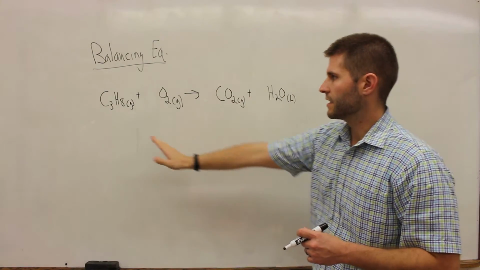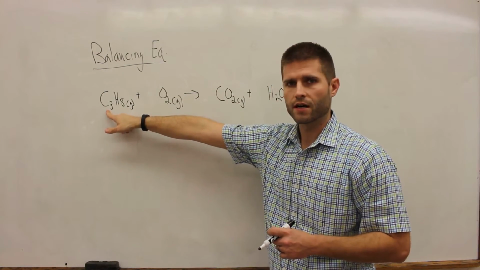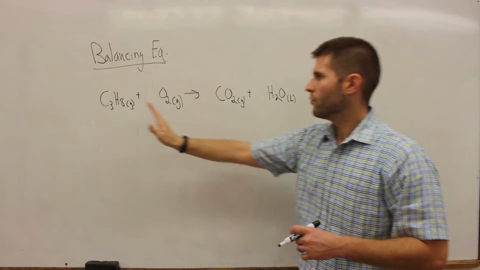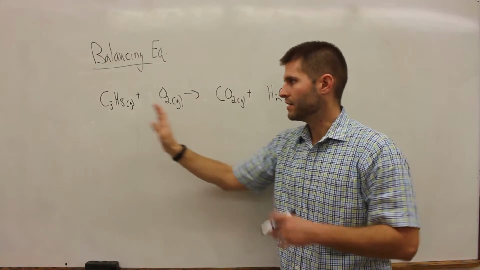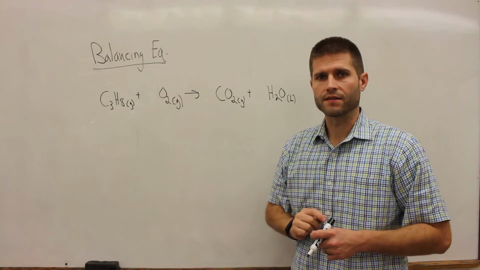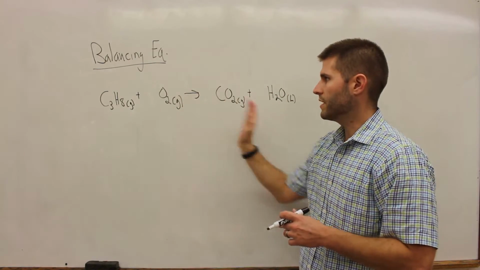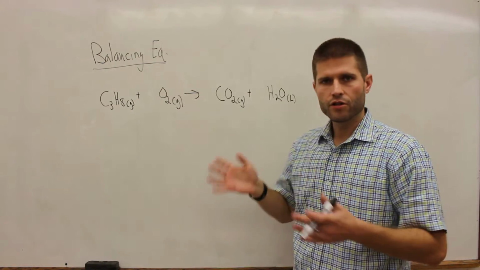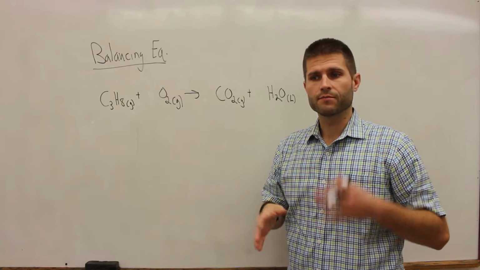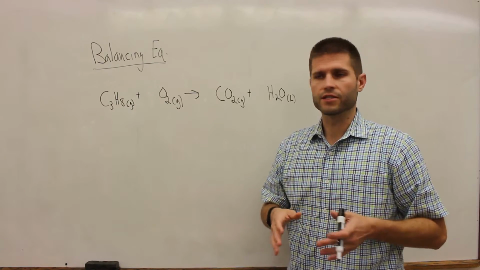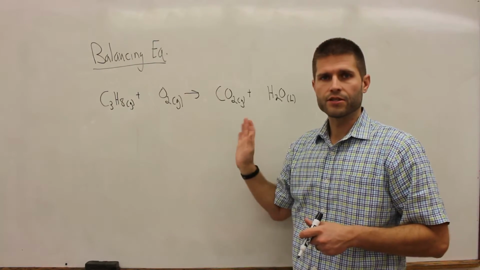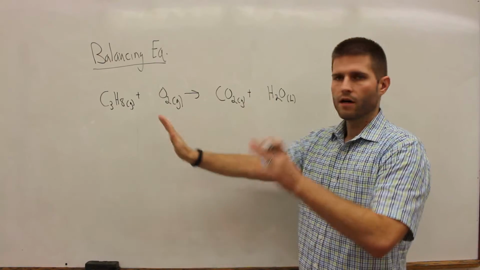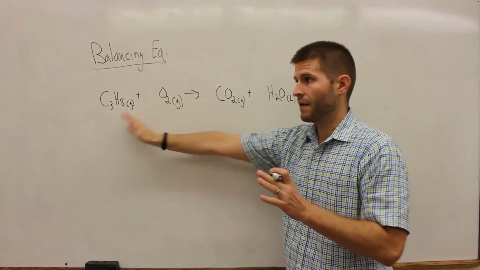If we look here, we can easily see that there are 3 carbons on the left of this reaction, but there's only 1 carbon on the right. So this does not satisfy the law of mass conservation. In order to fix that, we go through a procedure called balancing a reaction. I'm going to show you the procedure. You don't have to use this procedure, but this is the procedure that I've been using for years and years, and is the procedure that most chemists use. So let's see how we balance an unbalanced equation.